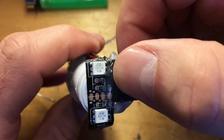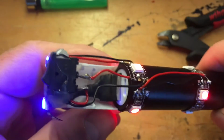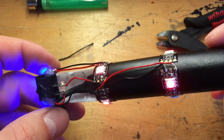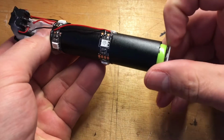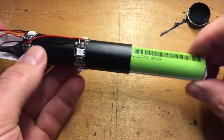After everything is wired up correctly, it's time for a short test. Looking pretty good. As you can see, the battery is removable.